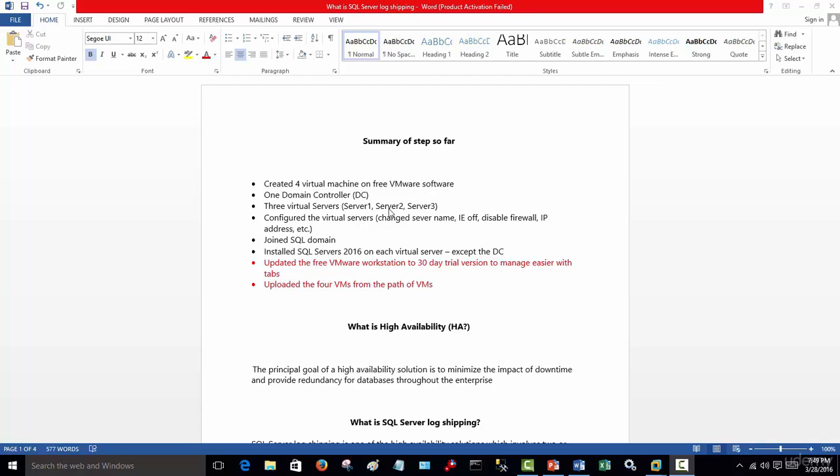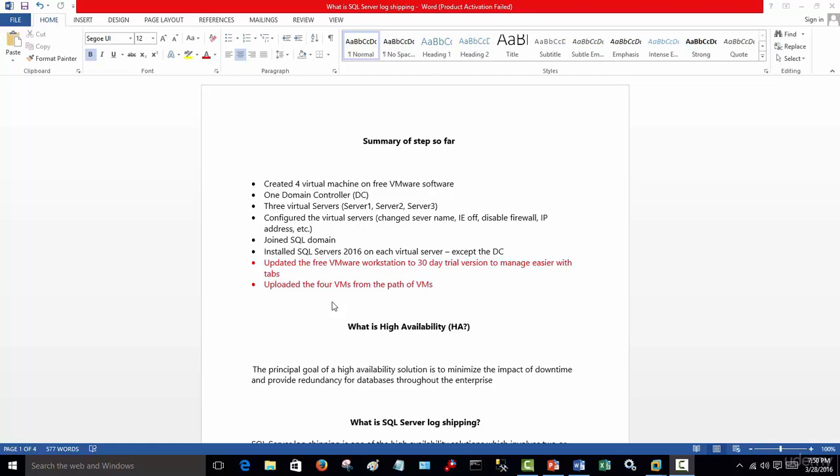So in total we had 4. Then we configured the virtual servers, where we changed the names, turned IE off, disabled the firewall, and so on. Then we finally joined the domain. And lastly, I installed SQL 2016 on each virtual machine except the domain controller. So at this point, we should have 4 virtual machines, 3 of them having SQL 2016, ready to go and look at the HA solutions that we're going to be talking about.